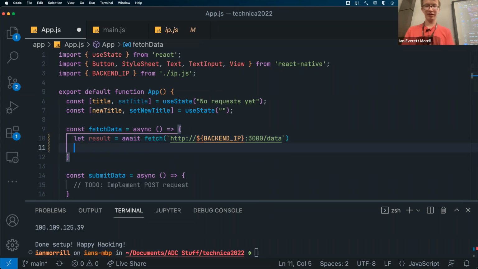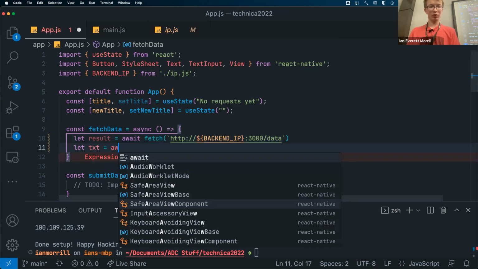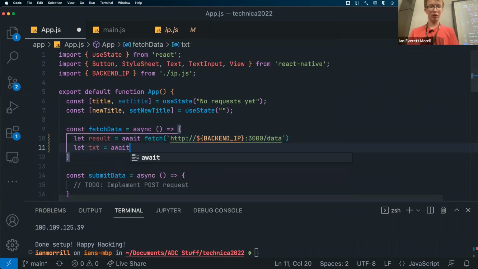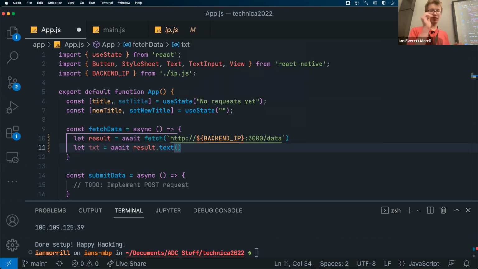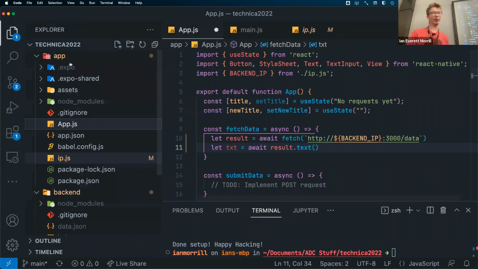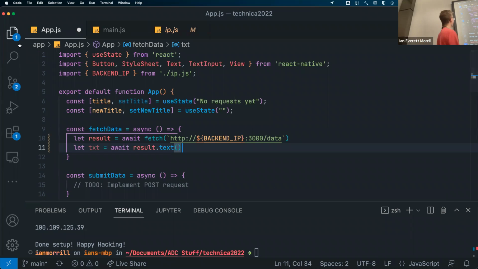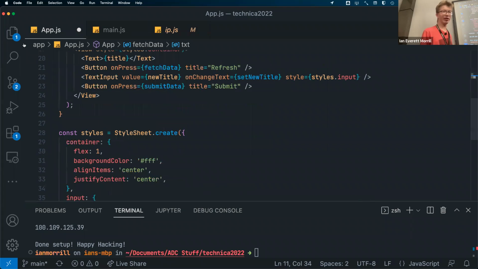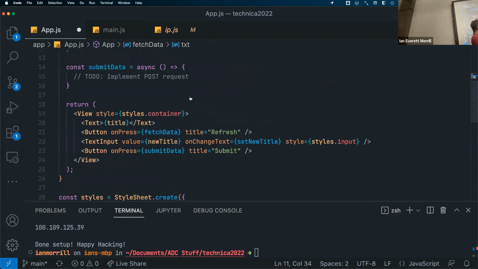So that basically tells React Native to send a web request to your backend. And once you've written that under your fetch data, again, this is in App.js. This is the JavaScript file that will actually, and you can see if you scroll down, has the markup that decides what your device displays.